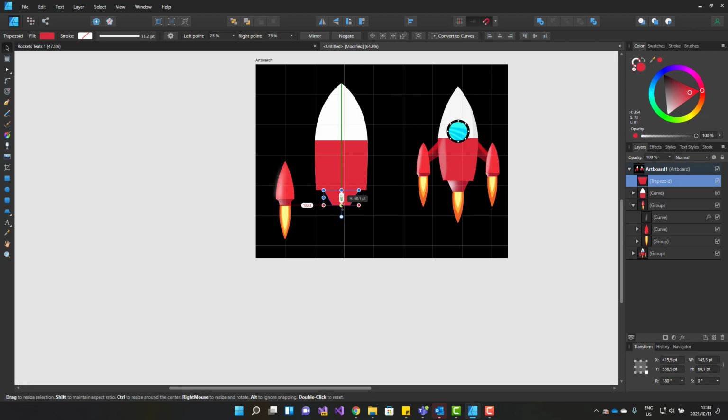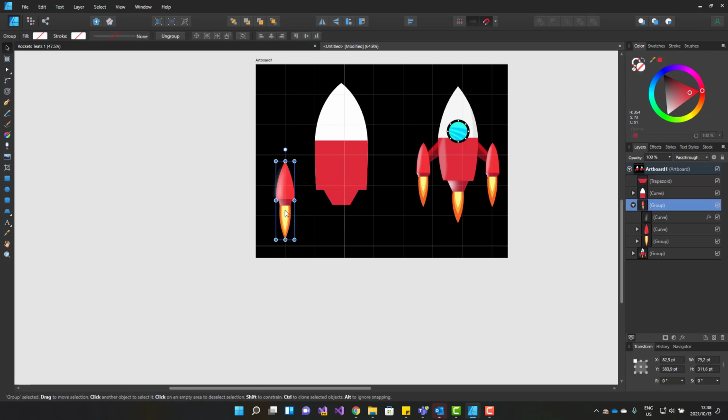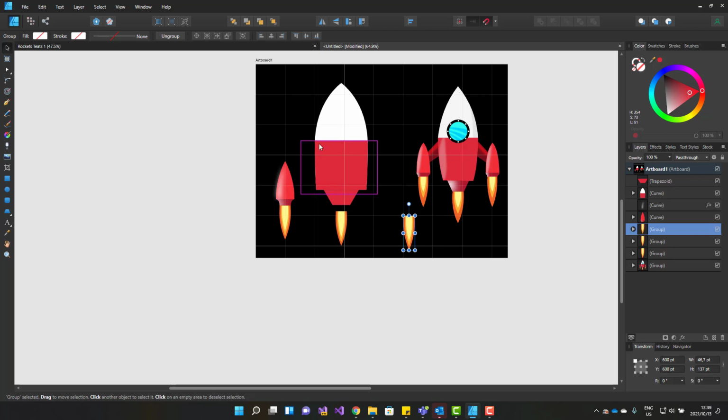And this will give you a very good idea of how to just get some copies here. Let me color in the bottom part of my rocket. Let's just put a little bit of shade in there.